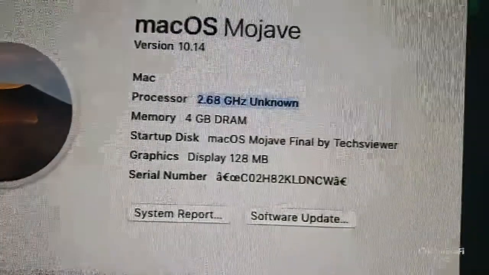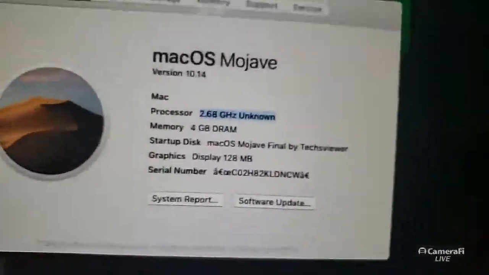And as far as our graphics goes, let me see, 128 megabytes of RAM. So yeah, that is basically all on that.